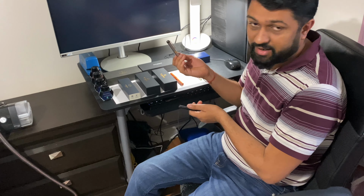Not very expensive again, $36. I bought it at stylo.ca. Very cheap, but a very, very tough pen. You can write however many pages you want to write. It will never break the nib or have any problem with the nib. So that's your next go-to pen after you continue from the step up.